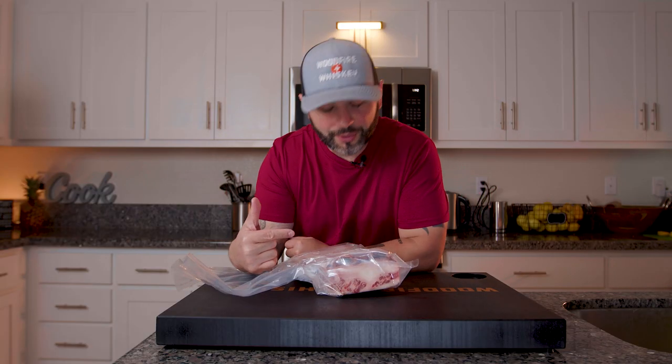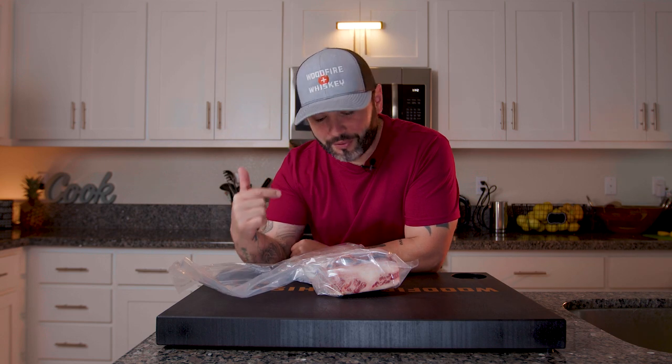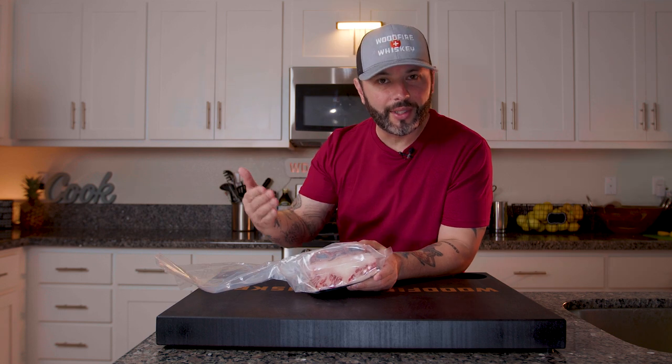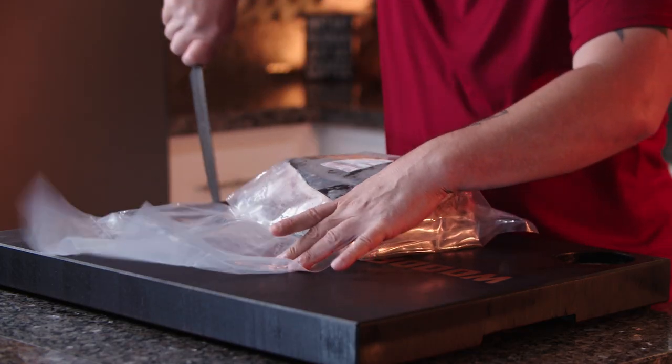We're gonna start with these beef ribs. And I got these beef ribs from the Village Butcher in Modesto, California. So if you guys are in Modesto or you're near the area, be sure to check out the Village Butcher.